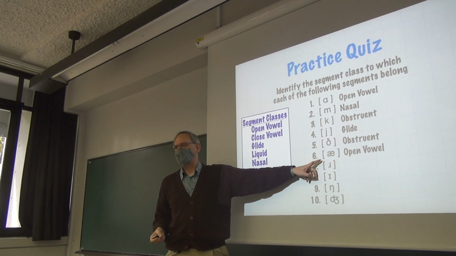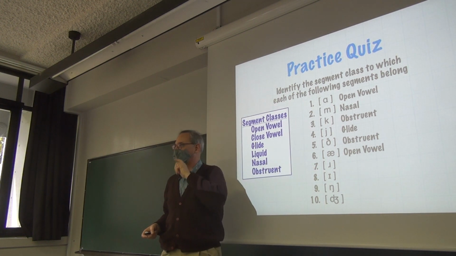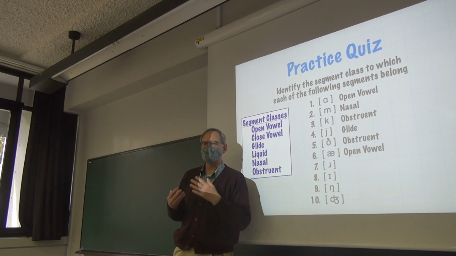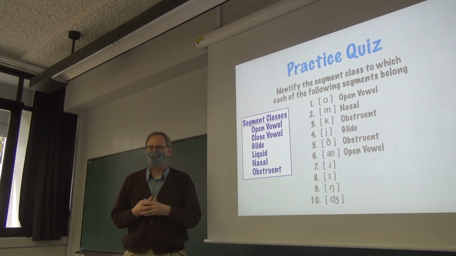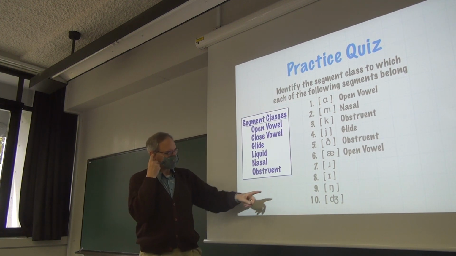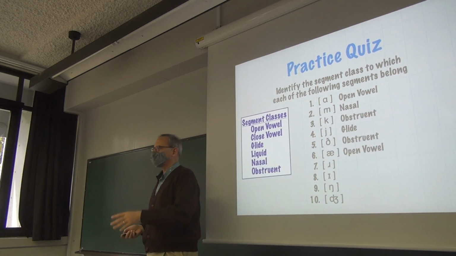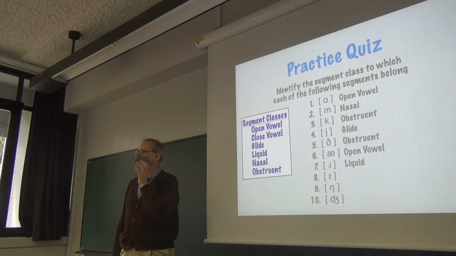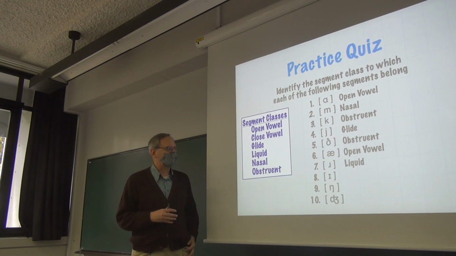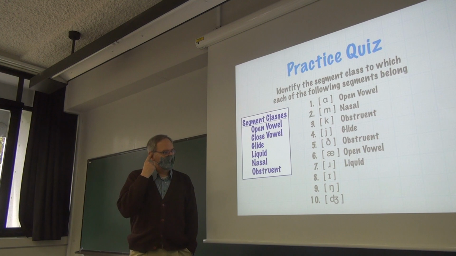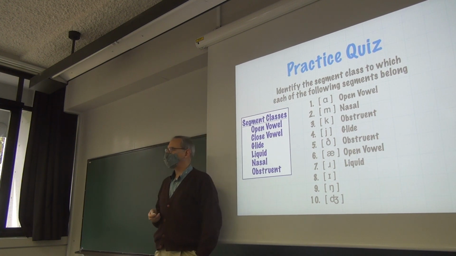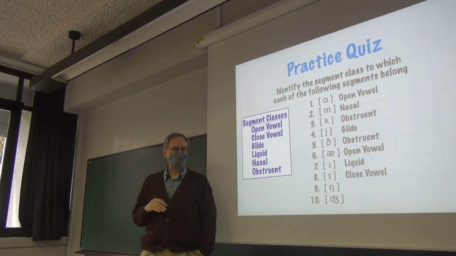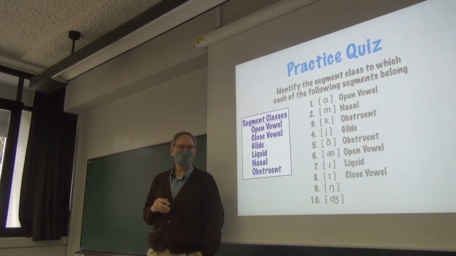Most varieties of English don't have the trill. Some do, though. If you listen carefully, the Queen of England sometimes will produce the trilled pronunciation in her received pronunciation. So the r sound of English is a liquid, because the air flows fluidly along the middle of the tongue. Number 8 is a vowel sound, but it's a close vowel because the tongue is raised towards the top of the mouth.